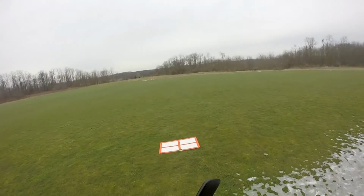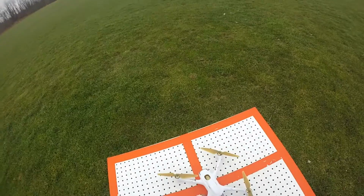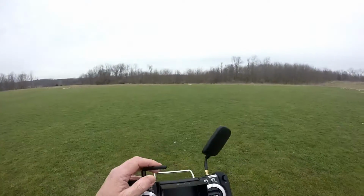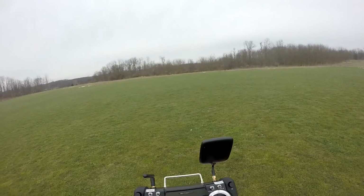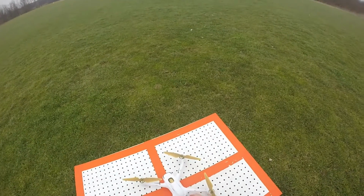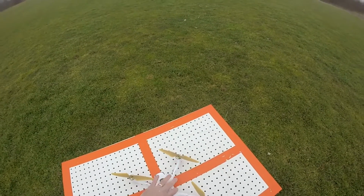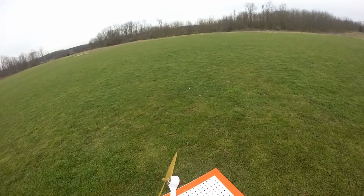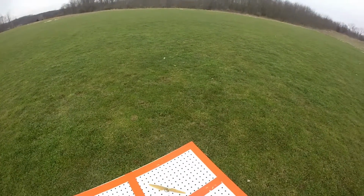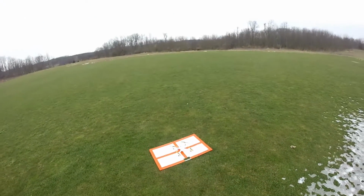Again, I'm leaving the transmitter on. In fact, let me shut it down and go through a proper sequence again. Turn the transmitter back on. Okay, let's plug the quad in and tie her up here. Okay, let the gyro set in.